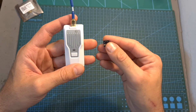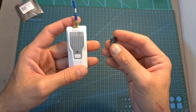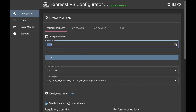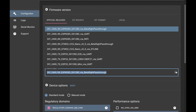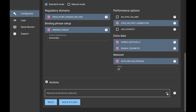The next thing you need to do is update the firmware of the radio receiver, to make sure that both TX and RX are running the same version, and also because by the time you receive it the firmware is likely going to be outdated. For that you'll need to use the ExpressLRS configuration tool, where you can select the release version to flash, set the device category to DIY 2.4 GHz, and the device target to one of the options depending on how you'd like to flash. The easiest option is to use the Betaflight pass-through option, and before hitting build and flash make sure that the Betaflight application is not running, as otherwise you won't be able to flash the radio receiver.